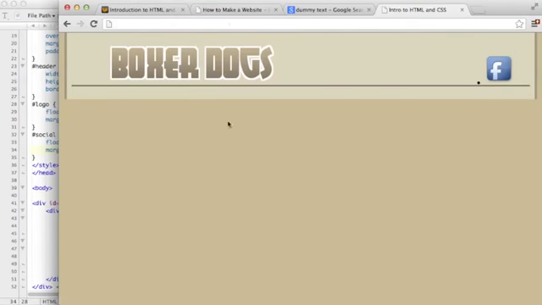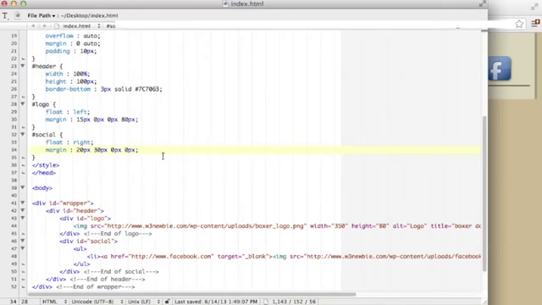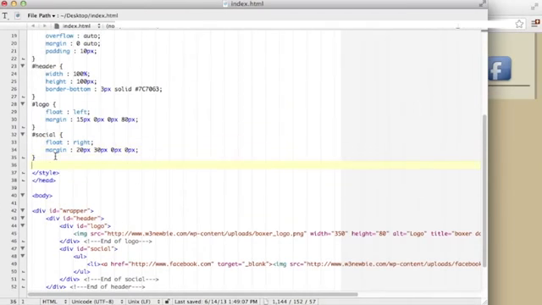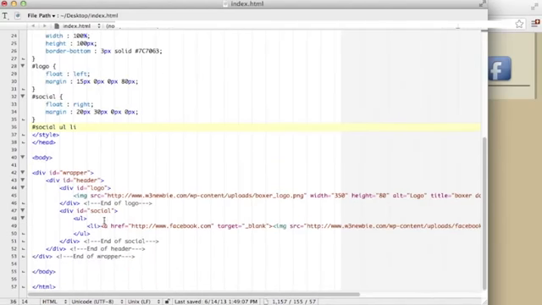So that'll push it away from the sides a little bit. Now what we need to do is add style for the list items. So to do that, we need to go social UL LI, because that's the order in which the HTML elements are embedded.